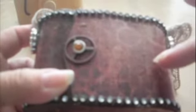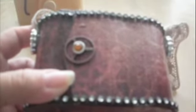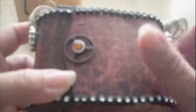Then to add a little bit of texture to it, I used my Goosebumps, and I love using that stuff. I picked it up at Michael's for $9.99, but you can use a coupon. I've shared it with a couple of friends here on YouTube, and it's awesome. I love it, and I'm almost running out, and I need to pick up another bottle.